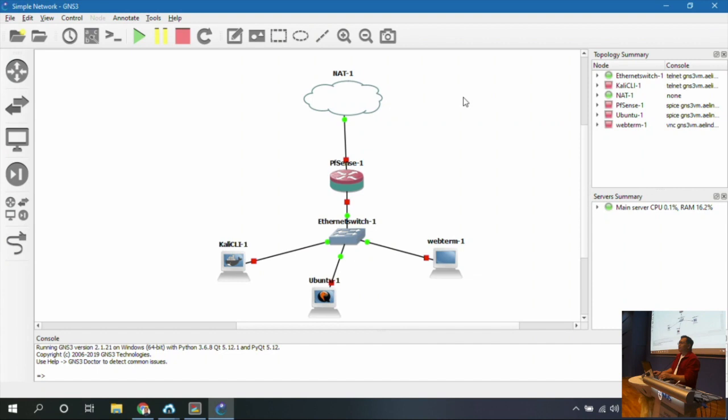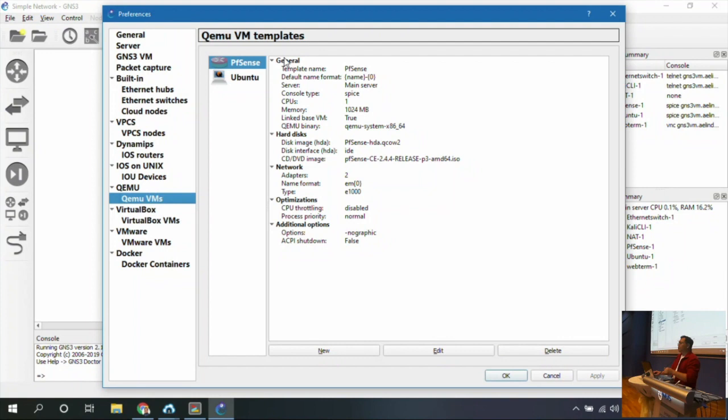So you know this is the canvas, the current items in the canvas, this is your server, this is all the items. You can draw shapes also, actually. Oh, you create the same thing. You edit, preferences, and then you create a QEMU VM. So for pfSense, there is a template for it. You can download it, or you can create it manually. It's up to you. Then the same thing, you download the ISO, mount the ISO, and you're good to go.